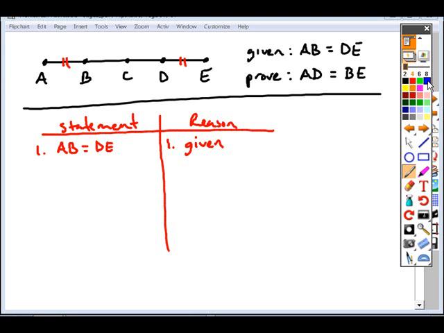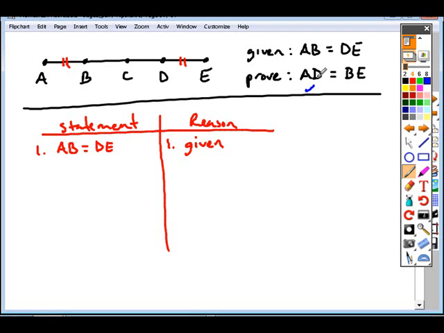My suggestion for how to approach these is real systematic. Start by interpreting the given information. If the given information is a statement like C is the midpoint or B is the midpoint, then you can interpret that and say that therefore these two segments are equal. In this case, the given statement is just a relationship of segments, so there's no way to interpret that. It's already been interpreted for you, so you move to the next step.